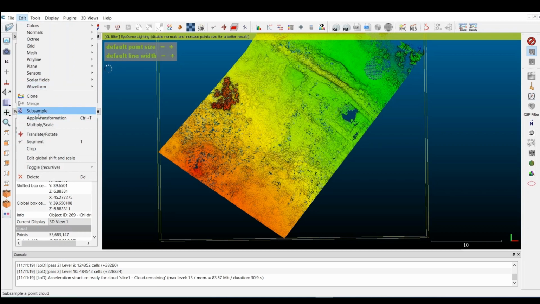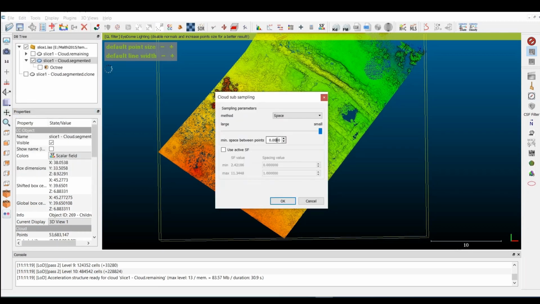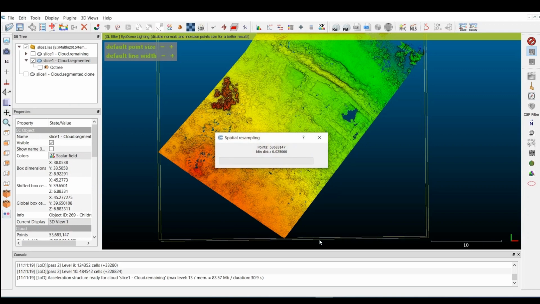If we go to the wee hint box, you'll see that in Rachel Opitz's metadata report, she reported that 0.025 space between each point was still quite accurate, and we saw the results of that in the screenshots that she provided. We'll go ahead and use that, and then wait for the resampling to finish.